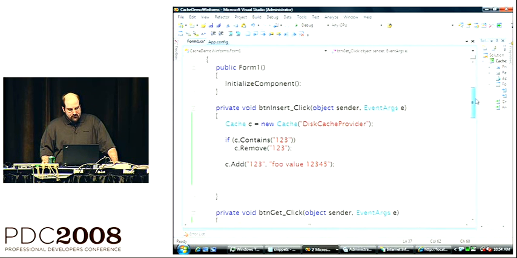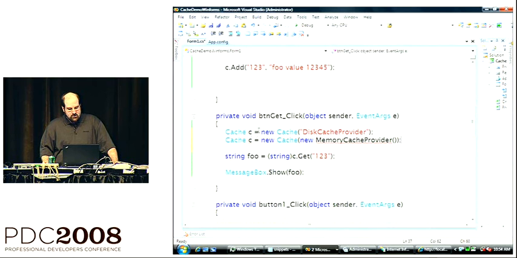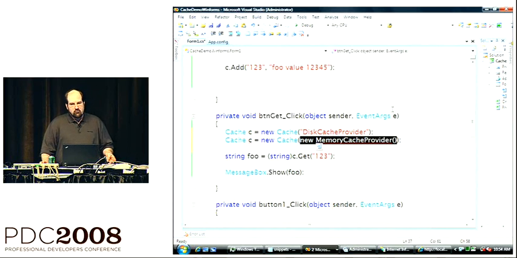So you actually have three different ways of interacting with the cache. You've got the default way that just says new me up a cache, but you don't provide anything in the constructor. You've got a way that says new me up a cache facade and give me the name of the provider I want to talk to. And then lastly, you've got new me up a cache facade and give me a reference to the provider that I should talk to.